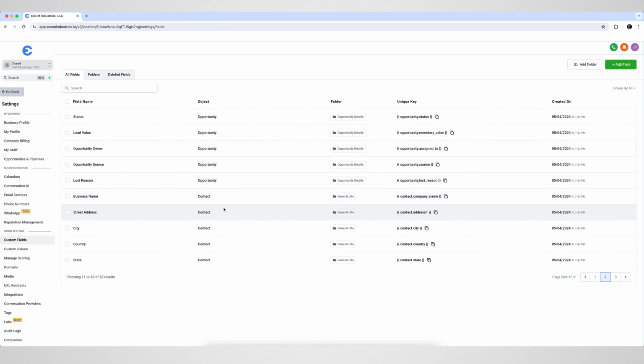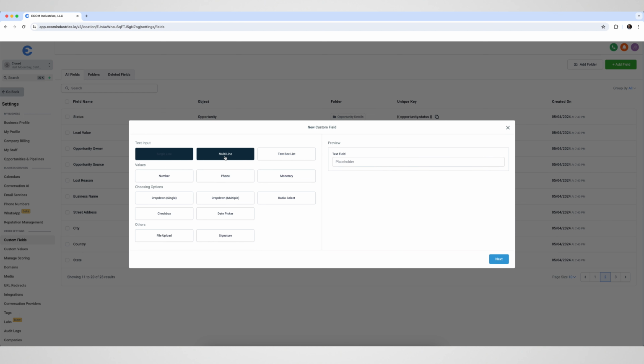You can also add custom fields by going up to the top right corner and clicking on add field. And then you can add fields such as single line text, multi-line text, phone numbers, drop-down lists, checkbox, file uploads, and signatures. And by doing this, you can customize your contact database and customize your prospecting to make sure that you're getting all the relevant information that's required for your business.